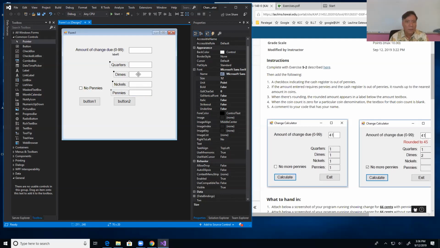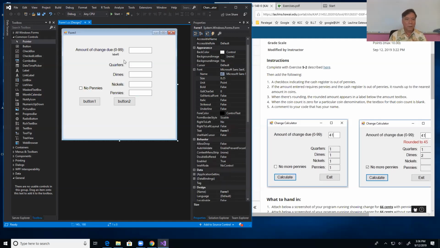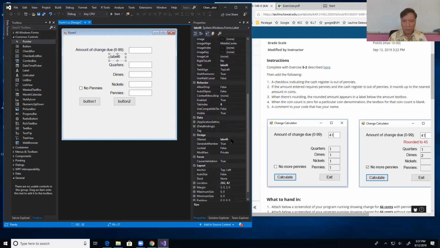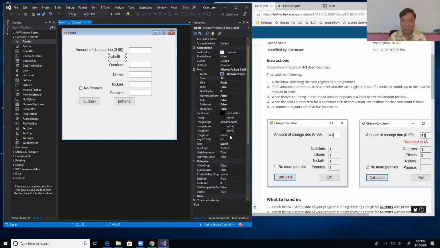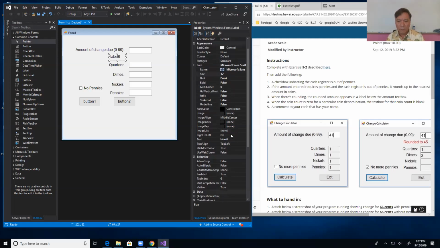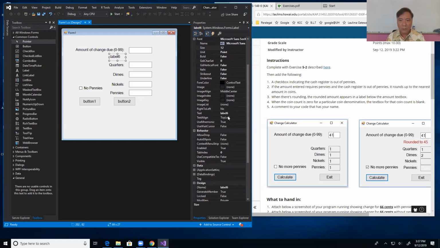Well, it's a little messed up. All right, and this label, I want this to be 12-point. And the label's going to say something like rounded. I'm going to have it start out just that way, since we don't know about load event handlers yet, I don't think. Where's text? It says label 6 here.